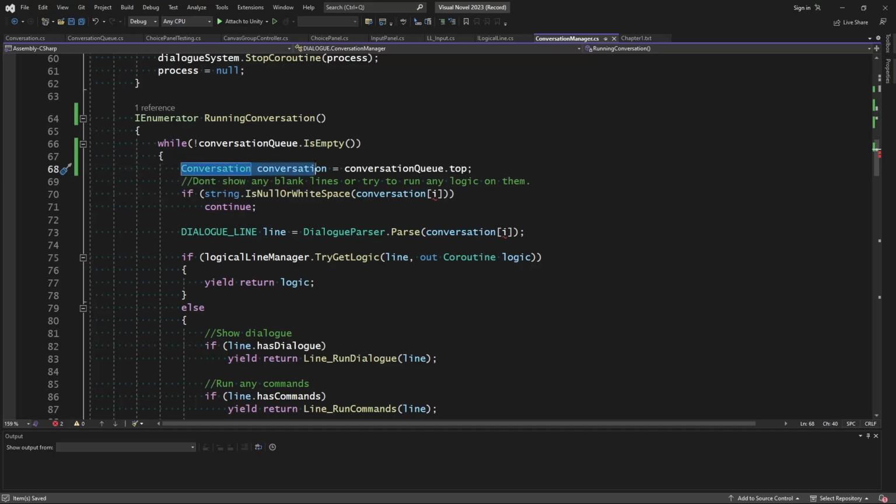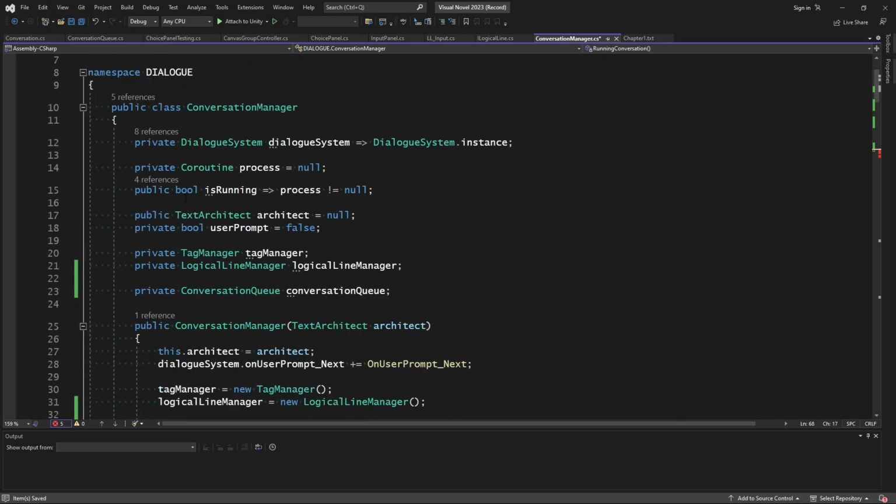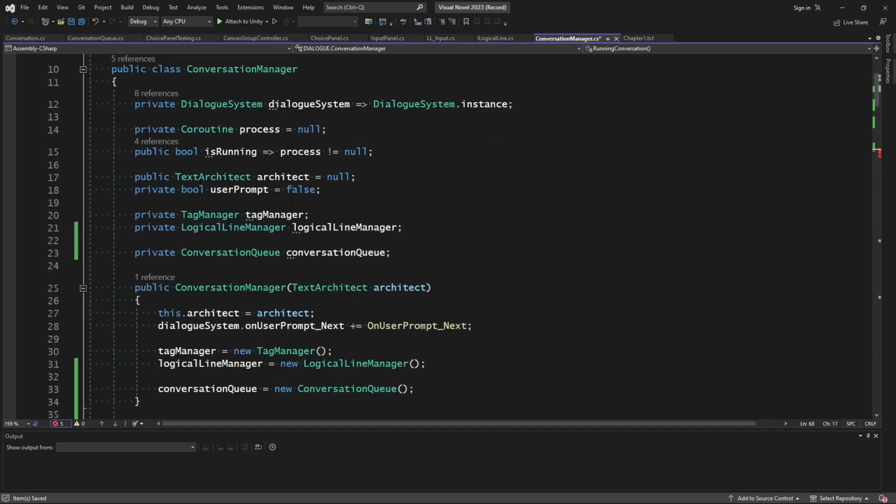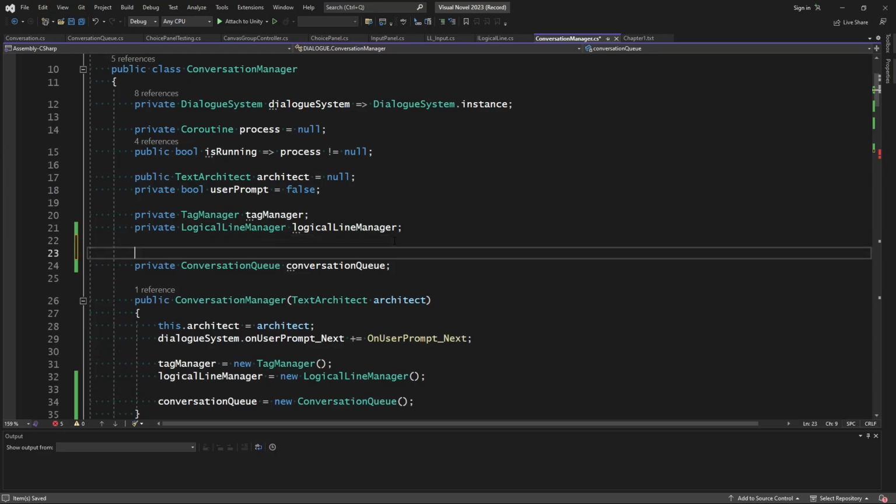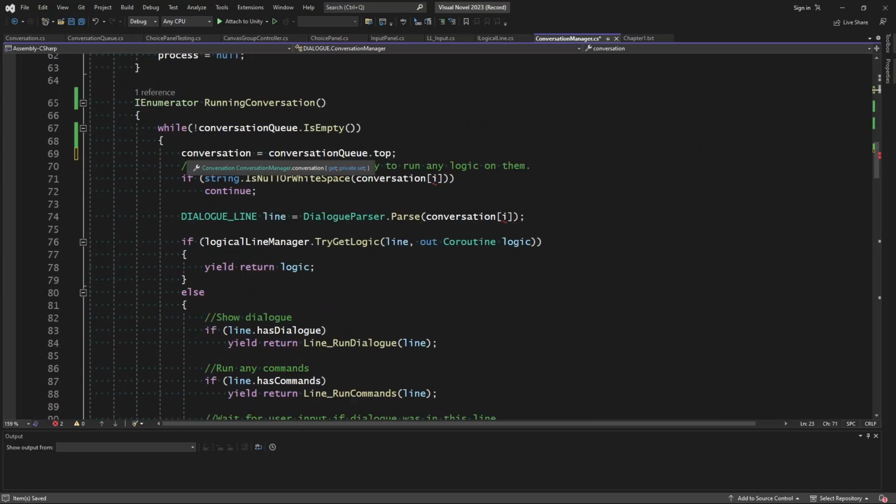But I'm actually going to take this and make it a variable up top. So I will just go ahead and copy that and remove the reference there, because our dialogue system is also going to at some point need reference to what conversation is running on this manager. So we'll want that publicly accessible to it. So as we have our conversation queue here, let's also make a public conversation called conversation. Guess I didn't need to copy that after all. And we'll just have a public getter and a private setter. By default, it will be empty.